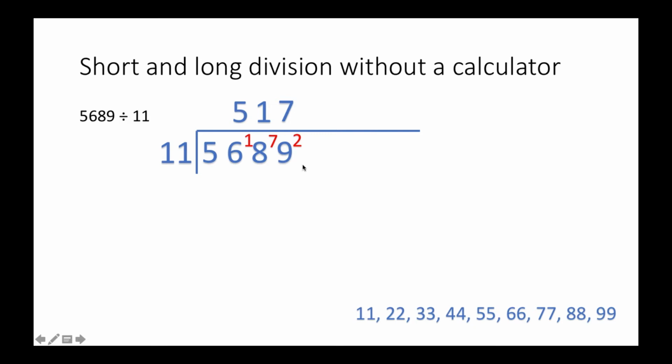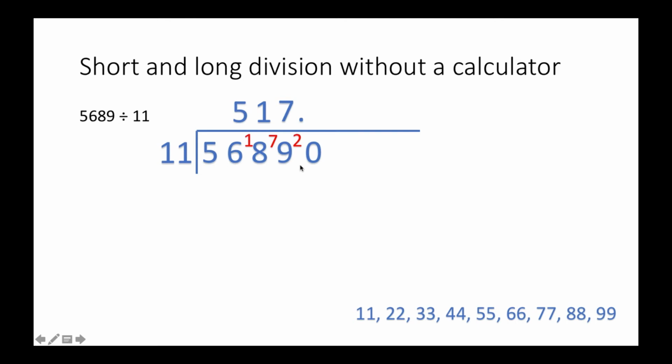Now this is where the problem arises because we don't have any more numbers. And if we don't have any more numbers, it means that I have to put a decimal point in. And if I put a decimal point in, it means I can add a 0. Now, if there's already a 0 there, like there was in the previous question, it doesn't matter. You can just continue to work it out the same way without the decimal point. But if there is a remainder like this 2, and there was no 0 here already in the question, we can add a 0, but you must put a decimal point. Okay? So now we just continue.